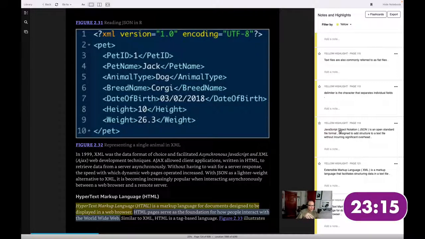Again, most people who are in this study group understand at least the terms HTML, XML, JSON, those types of things. They may not know what all of them mean in the actual words, like hypertext markup language. They may not remember that, but they do know what an HTML is because they've dealt with it at some point. But that doesn't mean that everybody does, because this particular study assumes that you have no prior knowledge. And that's part of the reason why he goes through to explain things the way that he does. It's because there is no assumption that you know anything at all. So he has to teach you what those things are.